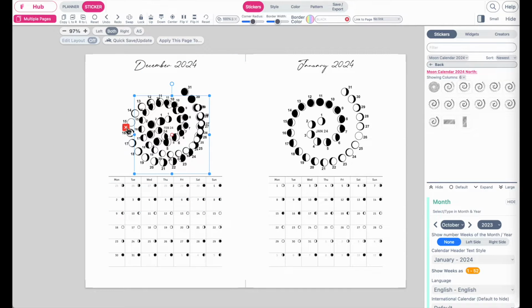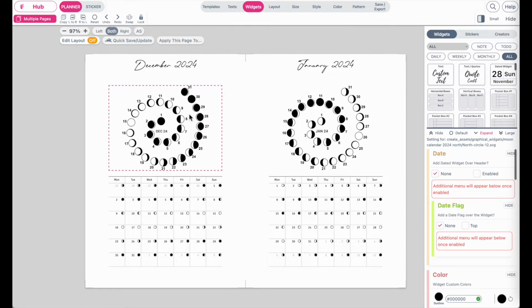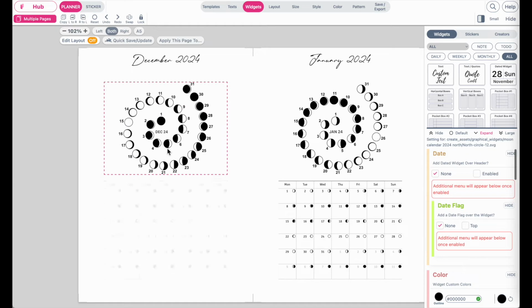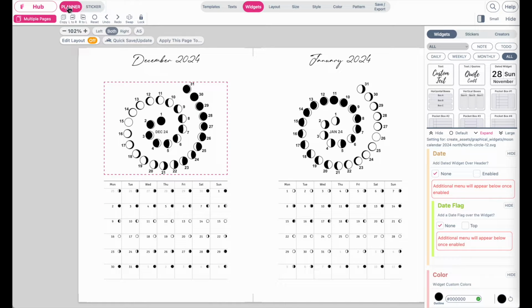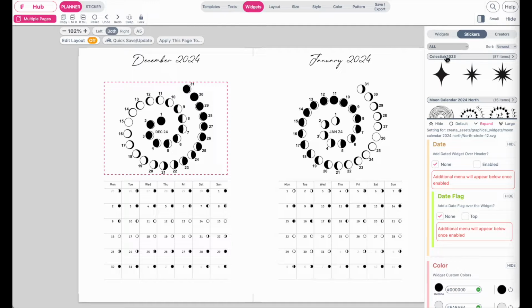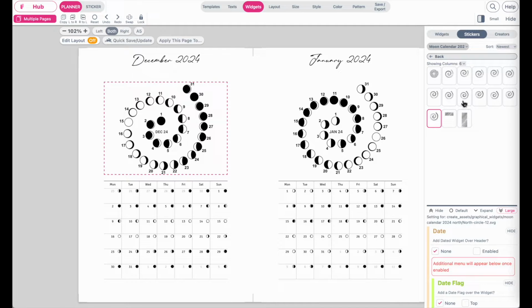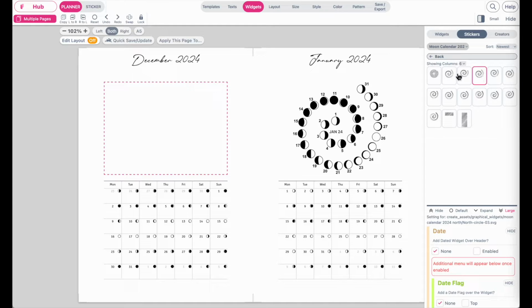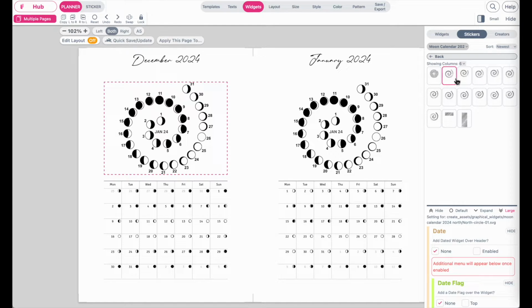Then you can click on them to insert it and place it anywhere on the planner you like, just like this. But if you want to insert it as a widget, so to have it in a fixed position like this, then you would have it back set to planner mode. And then you want to go to stickers, and then you want to open up the moon calendar collection. And then here you can insert the correct moon phase for the correct month. Okay, and in here we have all from 2024.